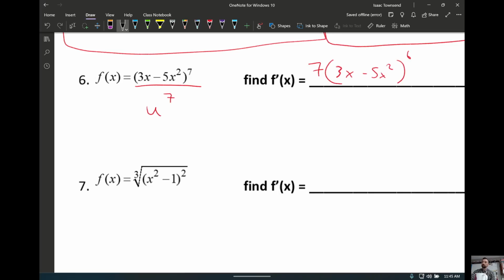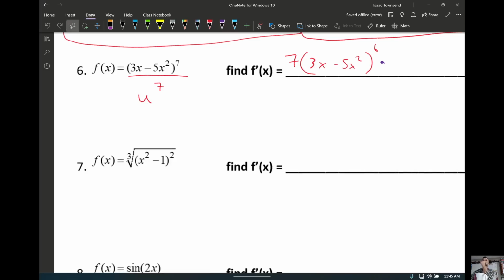Then come back, and before you forget, and I'm going to try to do this, the chain rule step in a different color today on all of our things. You've got to come back and multiply by the derivative of the inside. All of that makes up the derivative. So in purple to the right, I will put the chain rule step. Again, the part in red looks more complicated, but it was just power rule with a messy thing inside of it, but I didn't do anything with it. All I did was bring the 7 down, lower the power to 6, and then multiplied by the derivative of the inside.